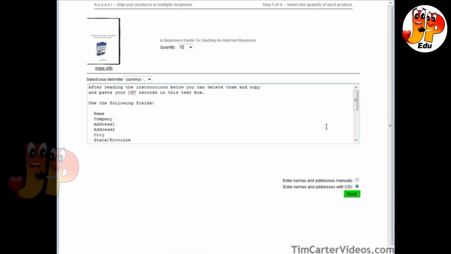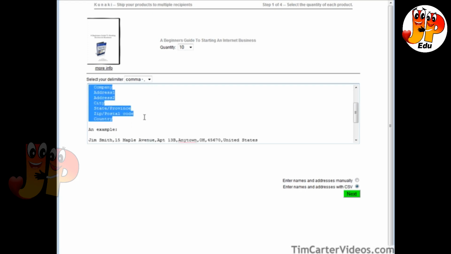So if we did the CSV method, it comes up here and tells us that we have to use the following fields in our CSV file. So if we set that up with these fields in it, and we have 10 records, then we can just import that into here. Up here we have our delimiter: comma, pipe, or tab. A delimiter simply tells the program where the first field ends and the next one begins.